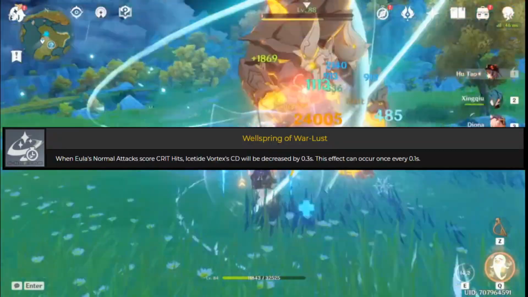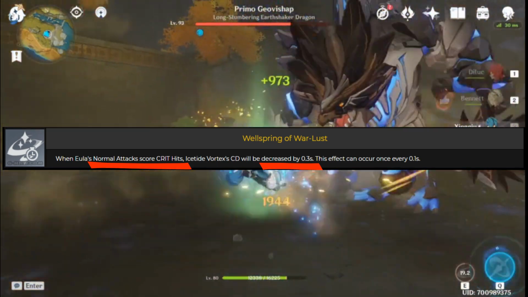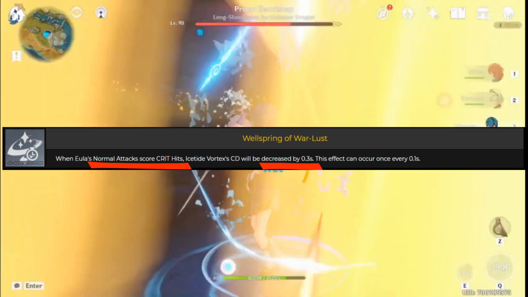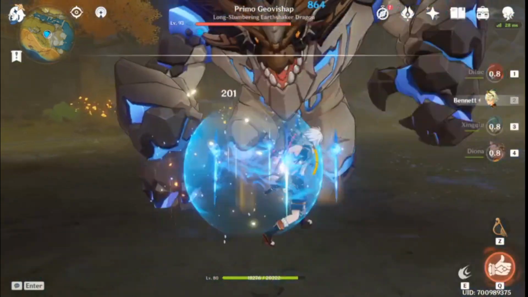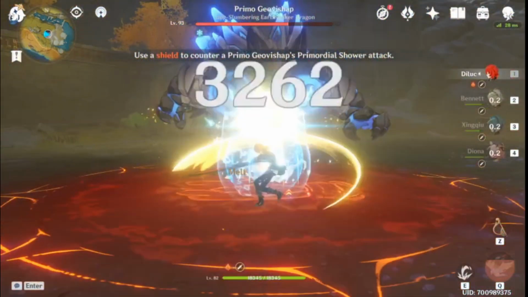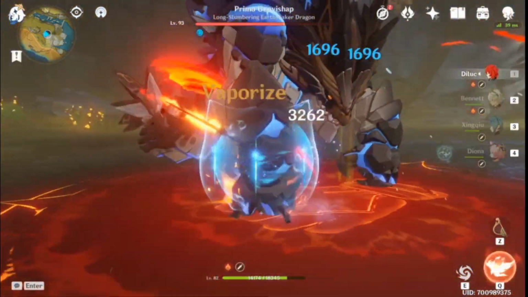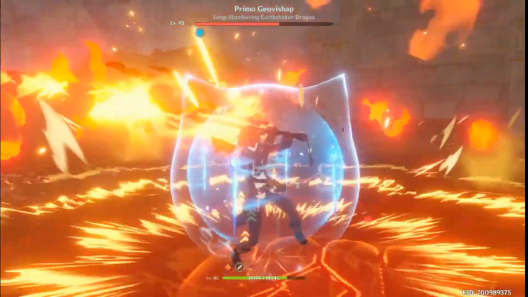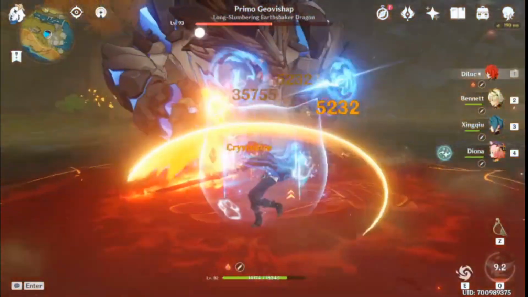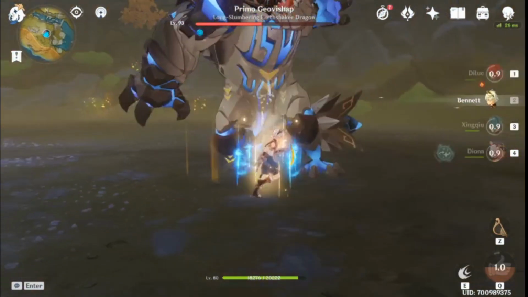Onto her Ascension 4 passive though, when Eula's normal attacks crit, her skill cooldown is reduced by a small amount, and because her attacks are incredibly fast, it might be possible to cast her skill every 2 to 3 seconds. She might be the first character who you want to break the 1 to 2 crit rate crit damage ratio and prioritize getting 100% crit rate because of this passive.